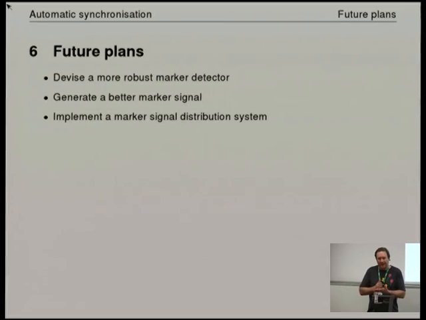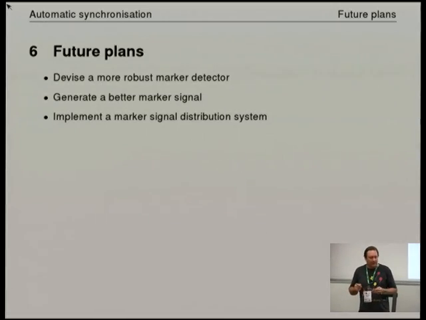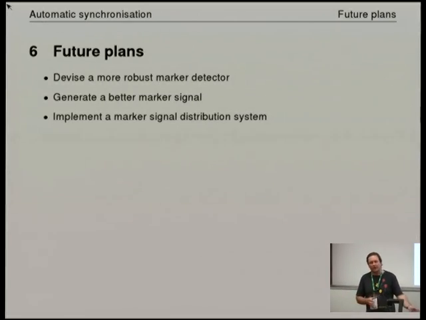But if I can come up with a marker which is more distinct, like a tone burst or something like that, it pretty much guarantees that the detection software is not going to get confused by people laughing and things after the fact. And then related to that is to come up with a simple way of distributing this generated marker so that I can have a small transducer next to remote microphones and hit a button at the control point, have it distributed via wires to all the microphone points.